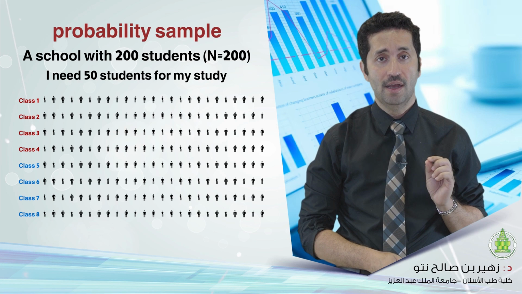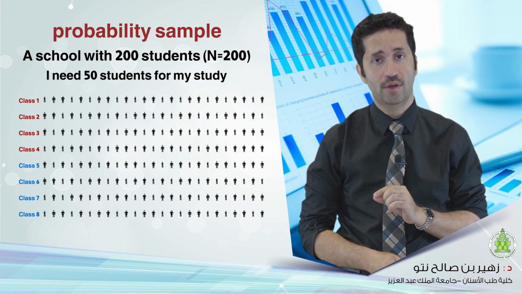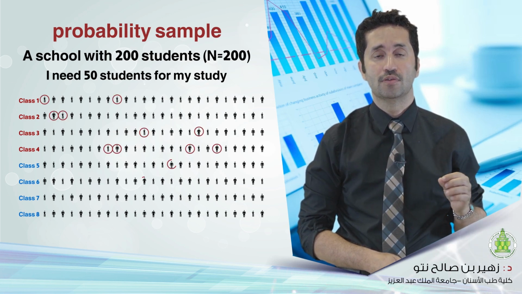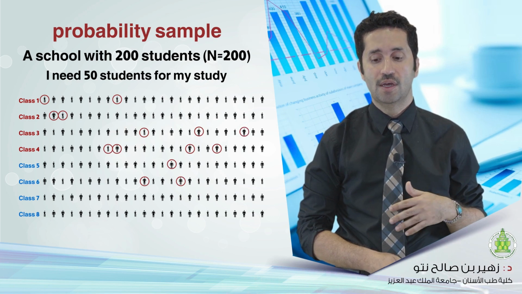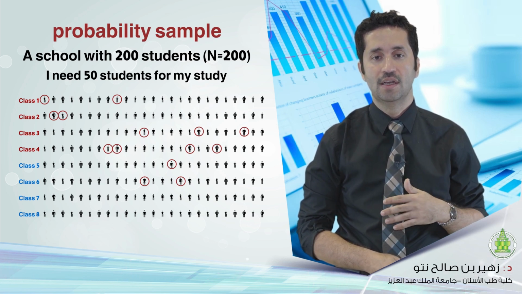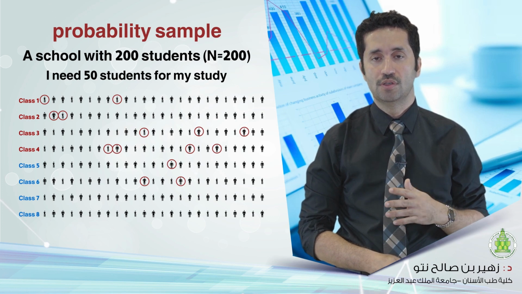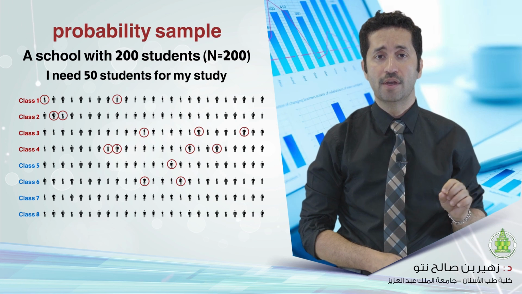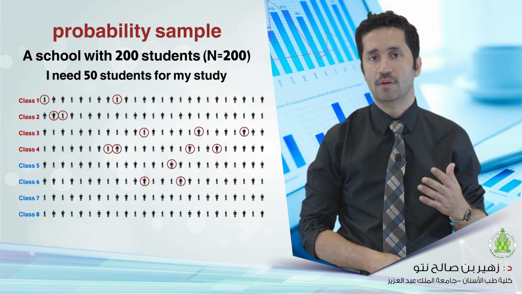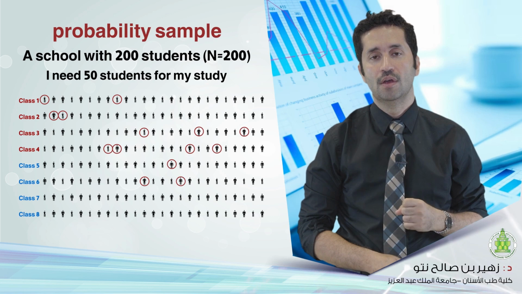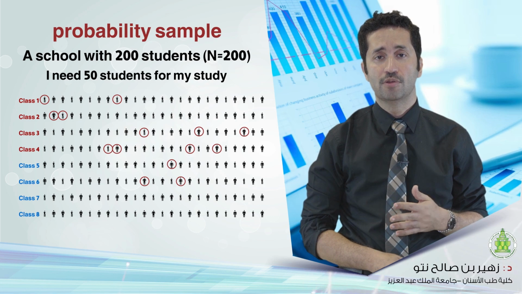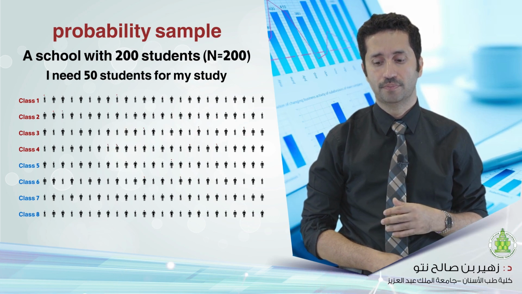So if we want to take a simple random sample, this is what we're going to do. We're going to assign a number to each student from 1 to 200. Then we're going to pick some of those students randomly. So for example, we're going to take student number 3, student number 5, 6, 7, 9, 10, 15, 21, 72, and so on. So you can see we're going to pick those numbers randomly, either through software or any type of random method. Then we're going to call this method a simple random sample.